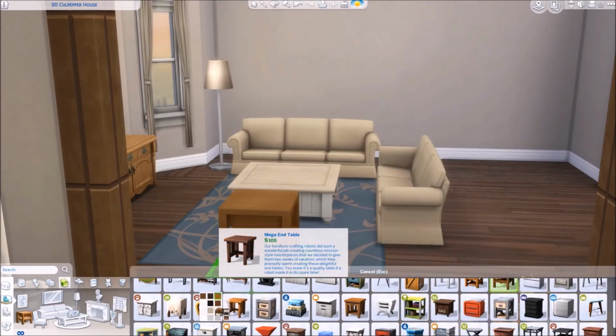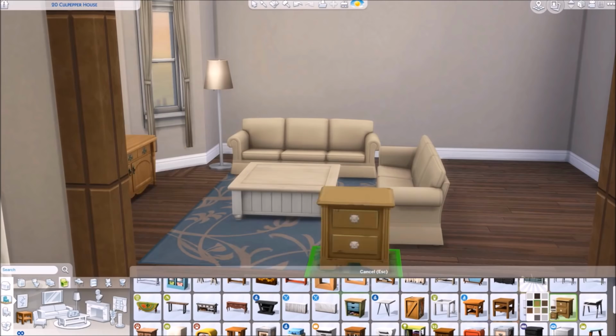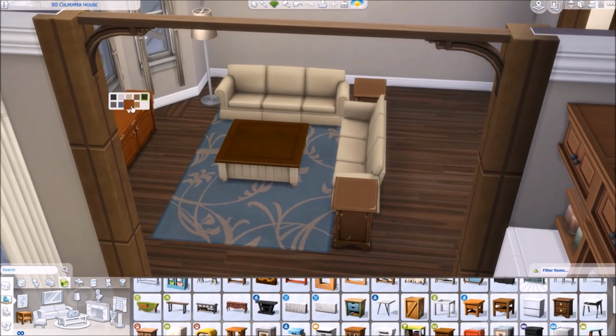And I just think it's really sweet and it's really cute, and I just like the colors. It has like a richness to it. So I think it turned out really nice. And also I used the fish tank that came with the Cats and Dogs expansion pack, which I'm obsessed with.